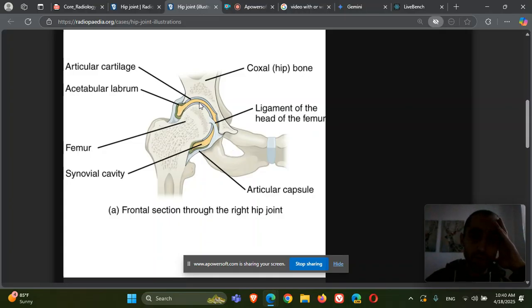Of course, in this joint there is a synovial cavity and head of the femur, neck of the femur, basicervical region. The basicervical region is like the cutting point between the area that is considered intracapsular in the femur, which consists of the head and the neck, and the extracapsular, which is anything that is distal to the neck of the femur in the proximal femur. So here we have the greater trochanter, the lesser trochanter, intertrochanteric area, and subtrochanteric area. Those are the landmarks that I wanted to show you.